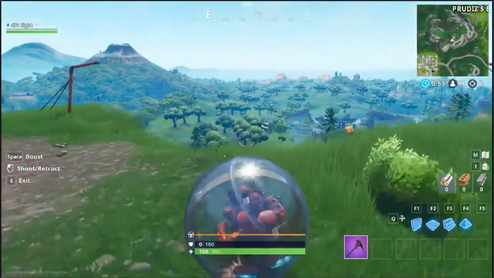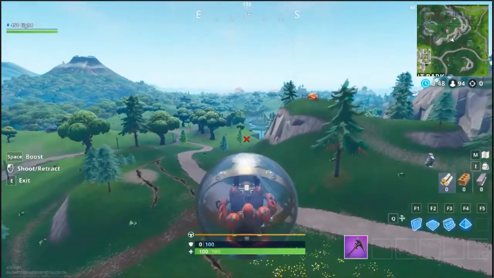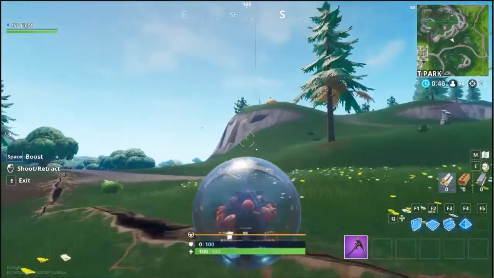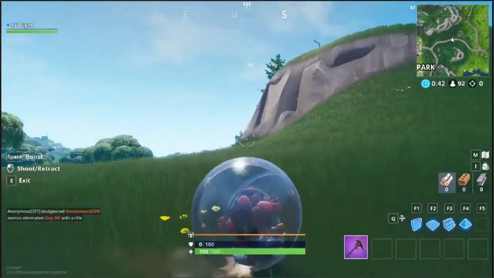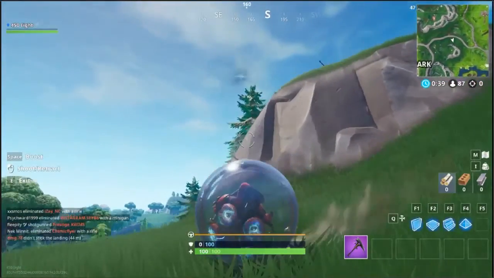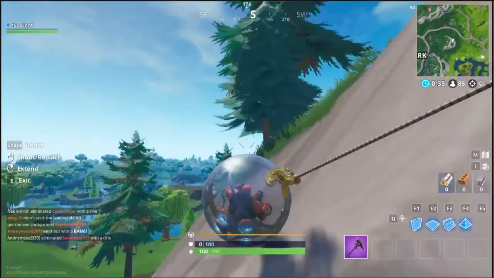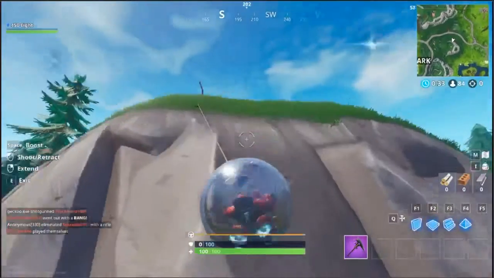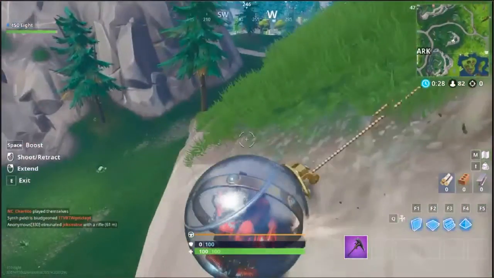Right, so you move around as you normally would. But then it's got a boost, which is the jump button, which is like this. And it's also got a grapple. You can't just click it, you have to click and hold. And you can get some pretty nice speed with it.